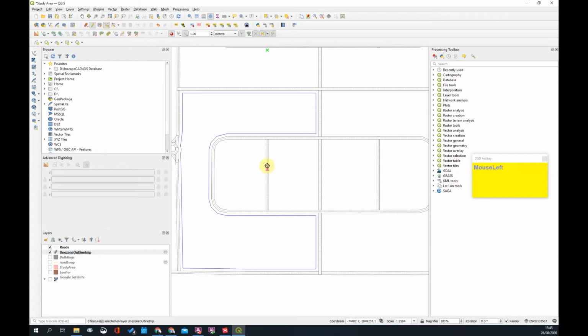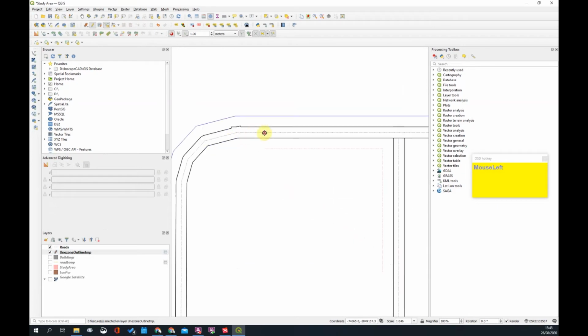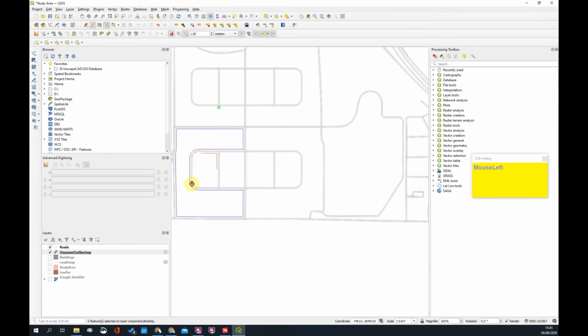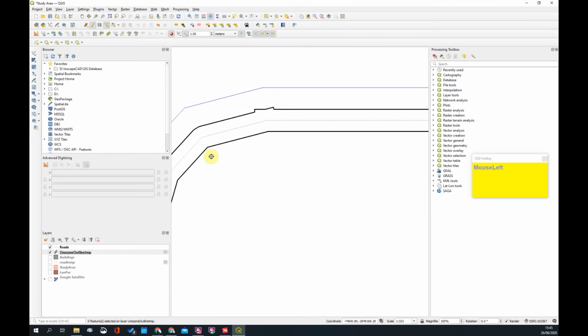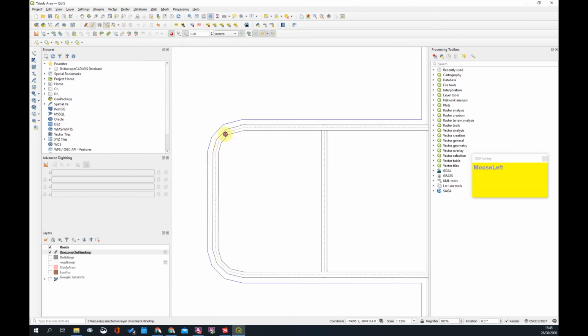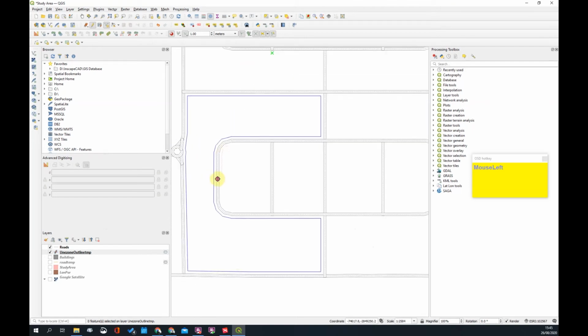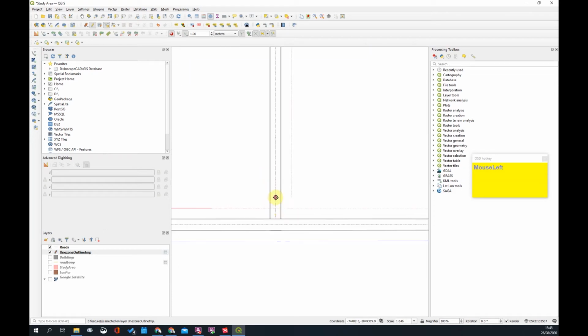So once again, you see this is working pretty well. It might cause a problem when you come to this line here because it's trying to jump to the outside. I had this problem earlier, so I'm going to start from this side and follow. So it's the direction in which the line was originally drawn. Okay, so here I'm going to go up to here. Yeah, see this one is problematic.